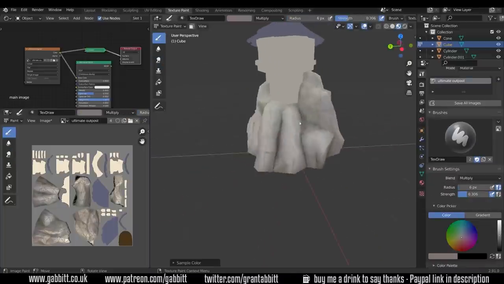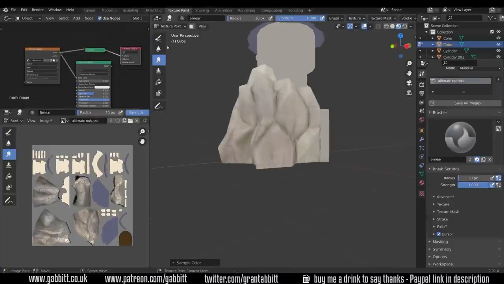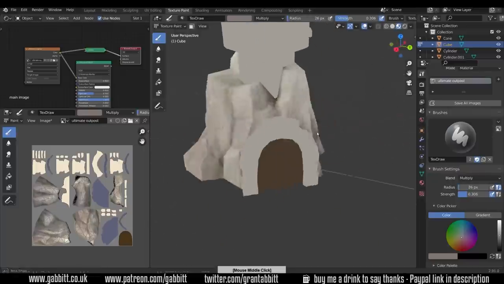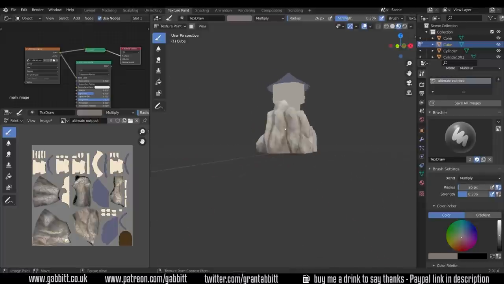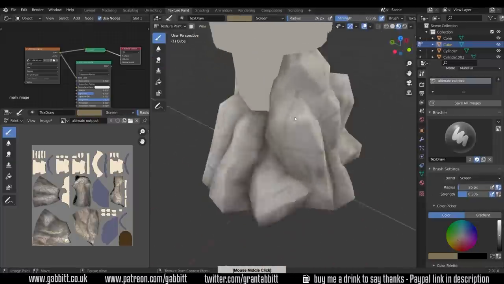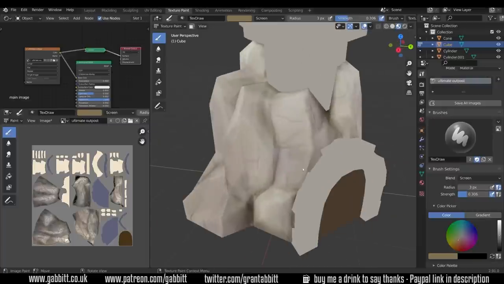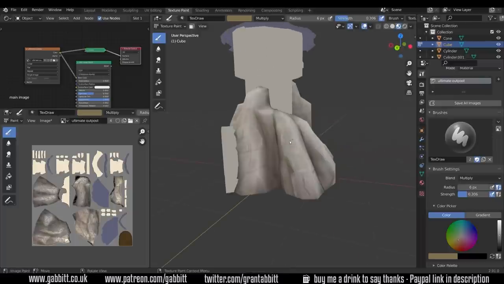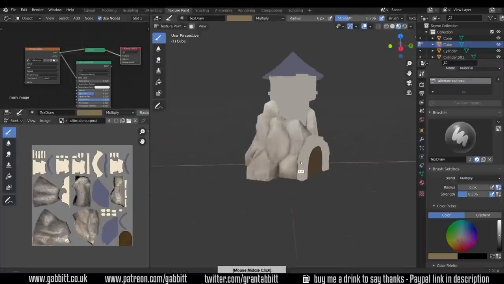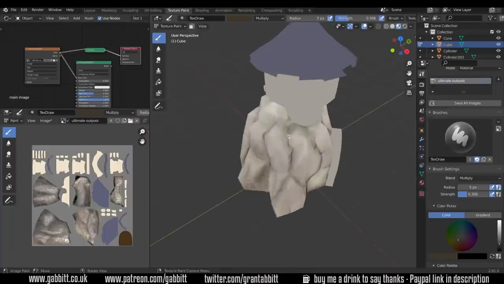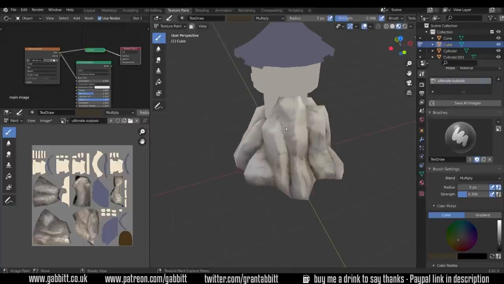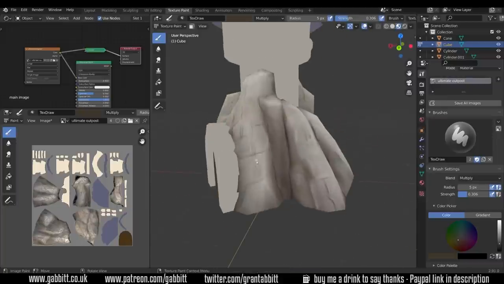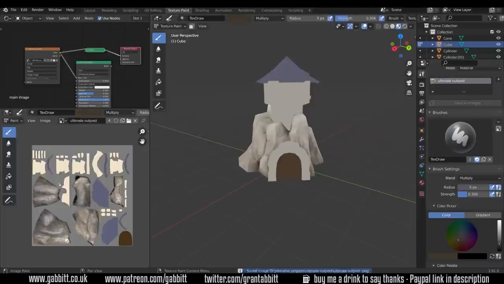I actually quite liked the white rocks, but it didn't really match up to the other rocks that were in previous Outpost versions, so I had to make them a bit more grey and dull. And they are sort of dull in a sense, and there's a bit more life to the whitish rock here, which I would have liked to have kept, but you've got to marry the objects up, make sure they work together, and if one looks totally different, it just stands out too much and it looks like it's made by someone else and just added in later. You've got to make sure there's consistency across your game.